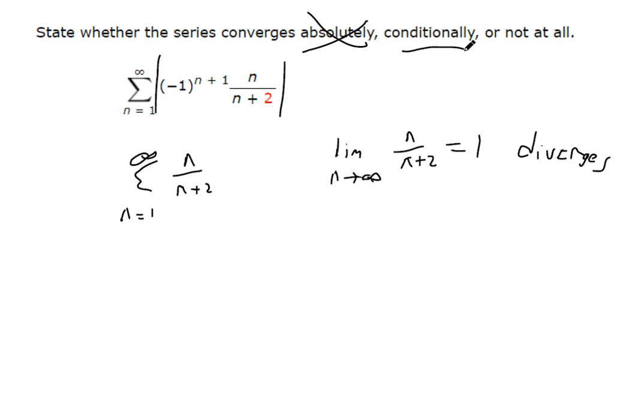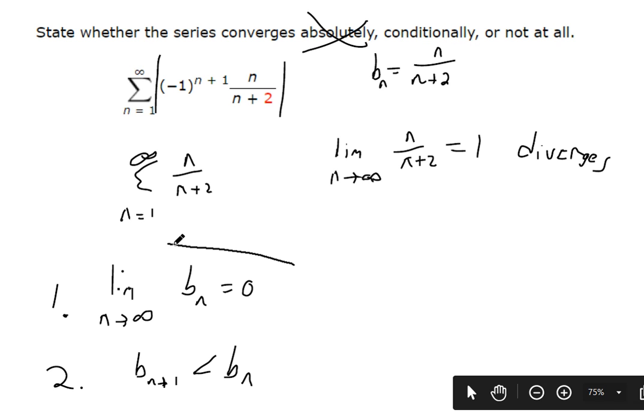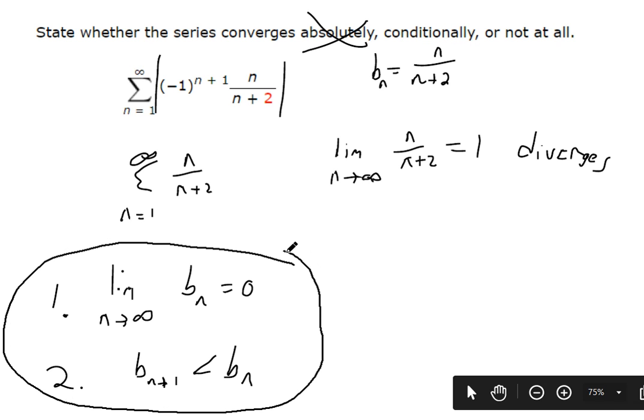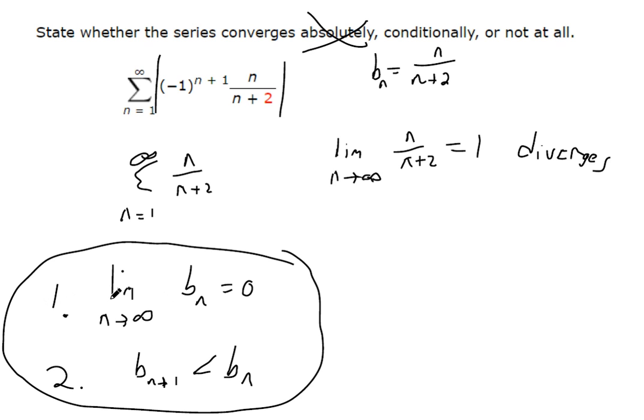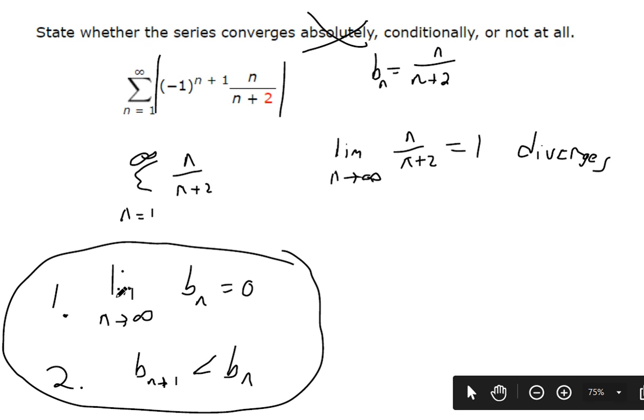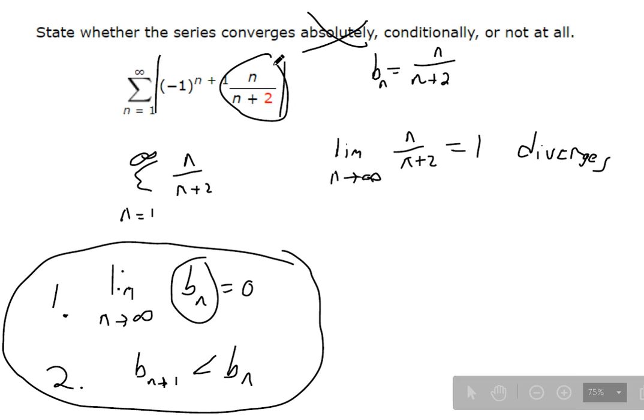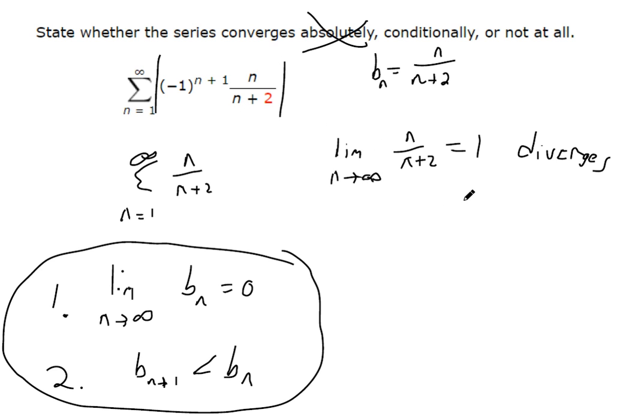So to see if it converges conditionally, you want to apply the alternating series test. So here are the two conditions of the alternating series test. Look, we failed condition 1. The limit as n goes to infinity for the sequence, for this portion, needs to be 0. And we just evaluated that when we were applying the divergence test. The limit is 1, so it also fails the alternating series test. It does not converge by the alternating series test.